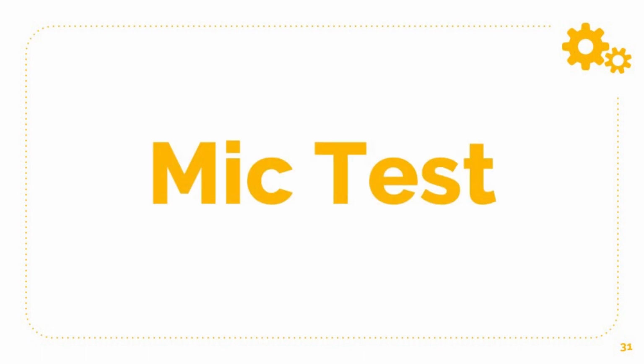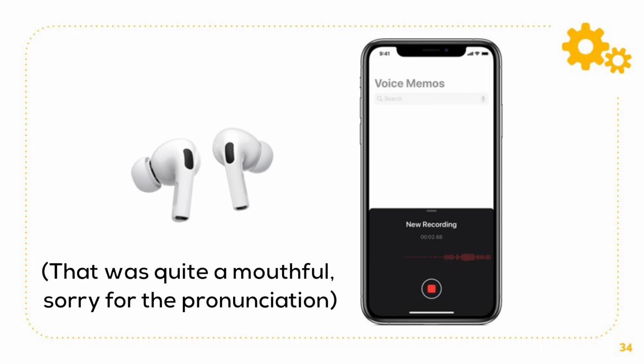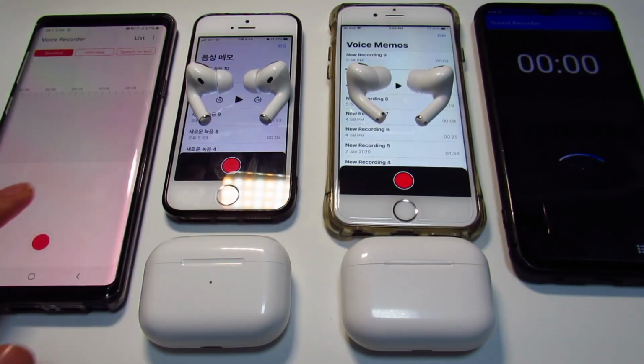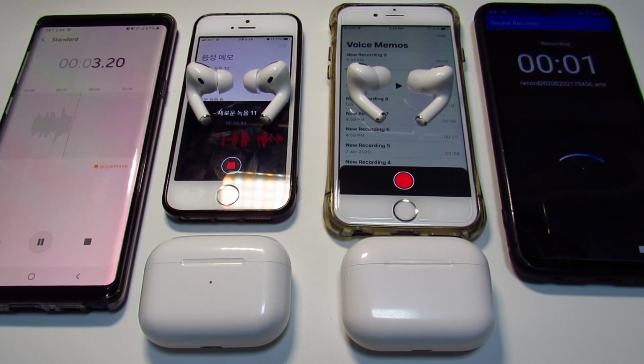Now for the mic test. As I said before, some cheaper AirPod clones actually secretly use the phone's microphone to trick people into thinking that the AirPod's microphone is better than it actually is. These don't, which can be seen by tapping the earbuds. It's silent, but the AirPod's microphone picks up the sound. I tested these out by recording the same audio on multiple devices.